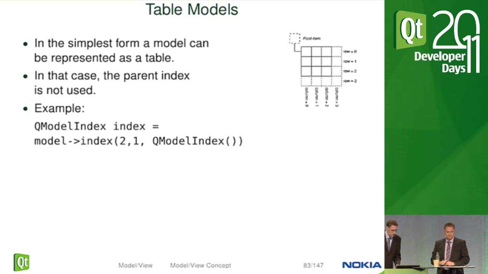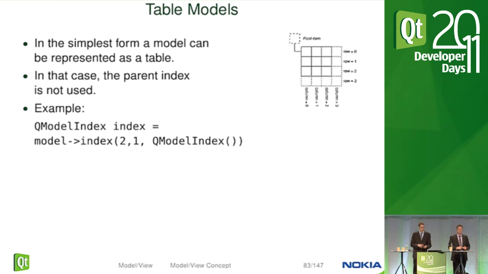We have these three components in a model index as far as the outside is concerned: row and column index, and the parent index. The parent index for the simple 1D and 2D case we can ignore for now. So all we basically get in a list or table scenario is a row and a column index. And that's easy enough to work with for now, right?